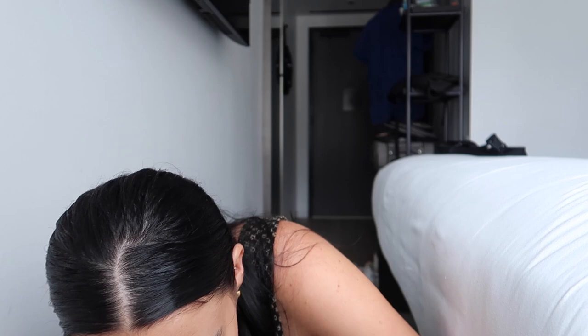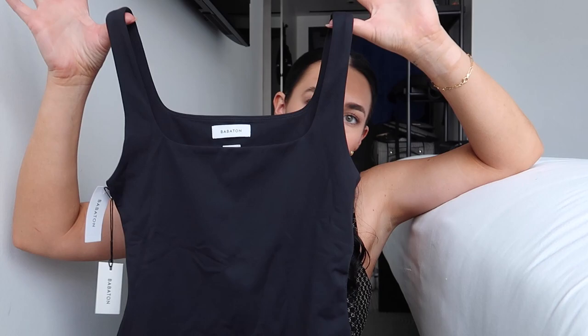I got a couple basics. I got a really pretty dress that I think I'm gonna wear to the Broadway show we're going to. And it's just a nice dress for like a wedding, if I'm going to a wedding, which I am going to actually, so that'll be perfect for that. So yeah, maybe I'll try it on for you guys. But I got some cute, cute things. I also have always wanted their contour bodysuit, because I've heard that that's a really good basic to have. So I got the black contour bodysuit, which is so soft. I'm so excited for it. I just feel like it's so flattering and I'm excited.